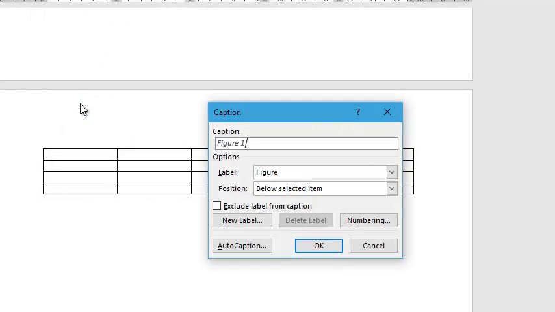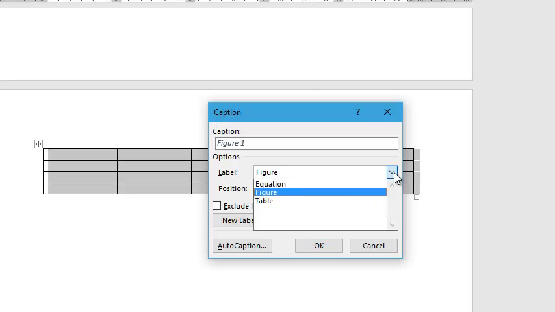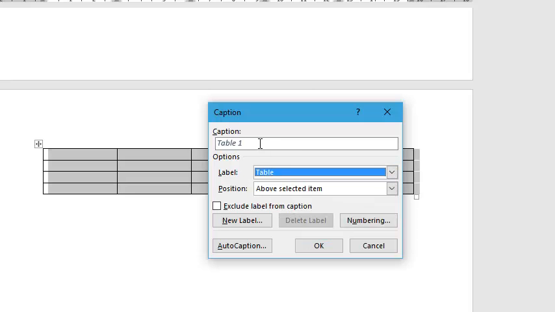Like this. So here we have figure 1, but this is a table, so you change it and make it table 1. So let's see, name it statistical, or let's name it statistics, something like this.